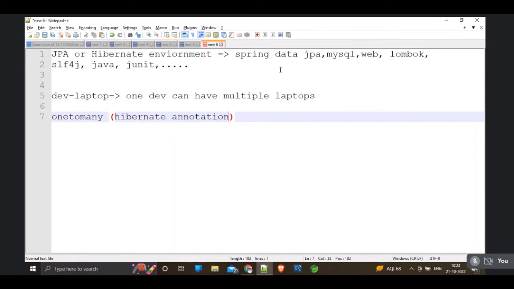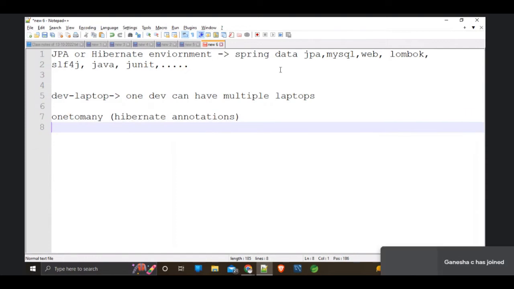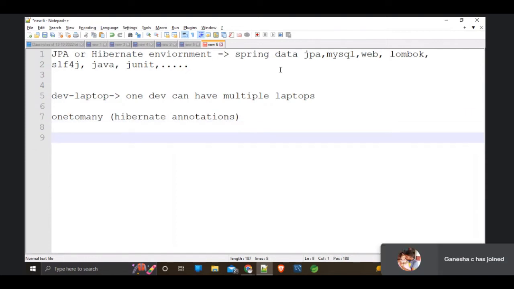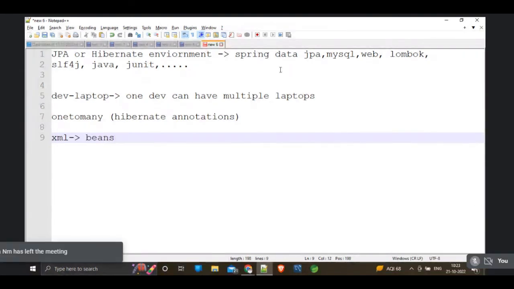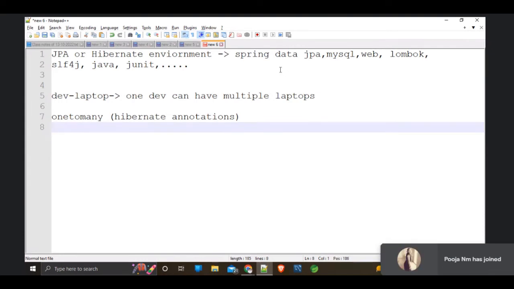So we don't need any XML file to configure the annotations and everything. We have Hibernate annotations. By using Hibernate annotations, we can implement the relationship. Generally, if you don't want to use the annotations, we have to create the XML file. In the XML file, we have to create the beans separately. This is a difficult task to manage all these things, and this is a kind of old topic. Creation of XML file is a kind of old way. So we can't create a XML file to configure the beans and everything. So that's why we have Hibernate annotations and JPA annotations. We can use the Hibernate or JPA annotations to create this particular project.